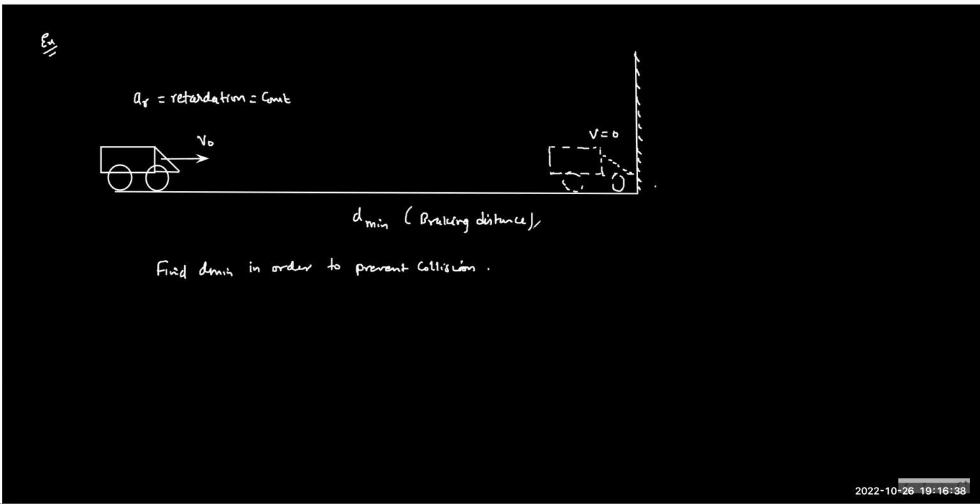Out of the 3 kinematical equations, tell me guys. S equals to UT plus half AT square. Now you don't know time here, right? See, nowhere have I mentioned time, isn't it? So the last equation, V square equals U square plus 2AS. Use the last equation and get your answer. That's it. But what is A here? Retardation. So when we substitute in a formula which talks about acceleration, we put it with a minus sign.